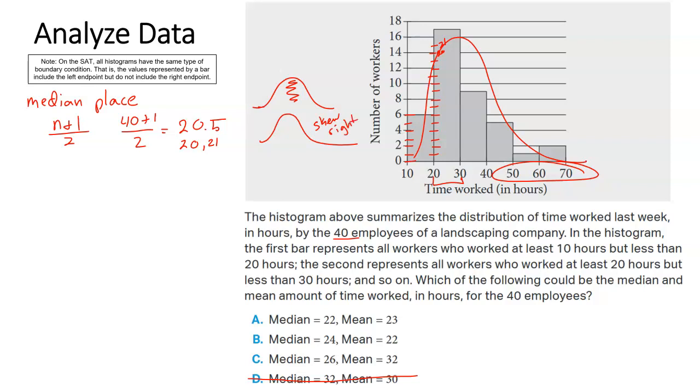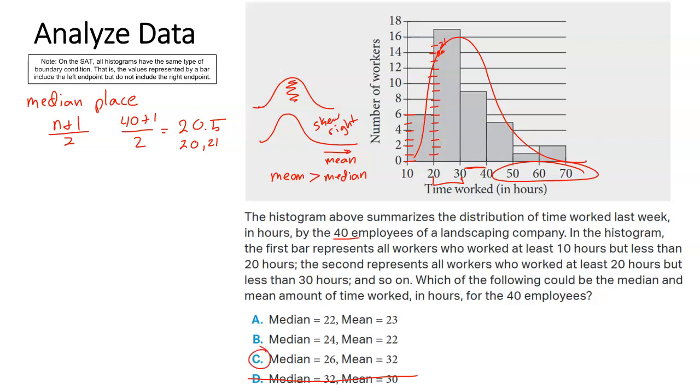And when we skew to the right, what we're doing is pulling the mean further to the right. The median will also be pulled to the right as well, but not as significantly as the mean value is. And so our mean is going to end up being greater than our median. And by looking at this skewing, I would say that it's probably a safe bet that our median is going to be moved into the next column here. And so that's going to leave me with answer option C.